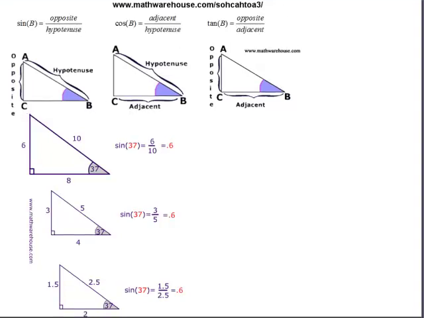The whole point of the bottom three triangles here that have different side lengths. Notice the top one, 6, 8, 10. The middle one, 3, 4, 5. And the bottom triangle has a 1.5, a 2, and a 2.5 lengths.